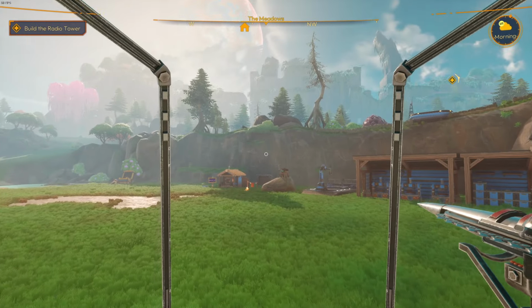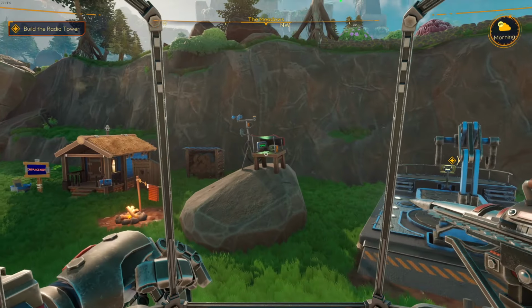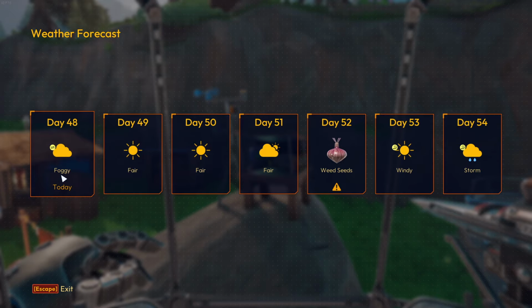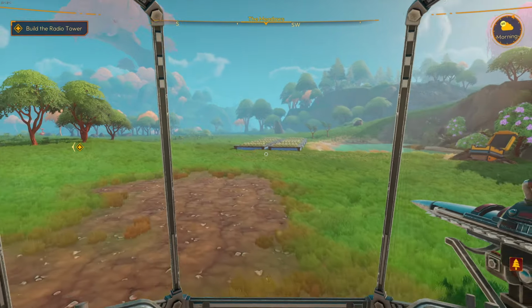Yeah, it's a foggy day today. Sorry about that. But if you look at the weather forecast, I think it actually says foggy, doesn't it? Foggy, yeah. See, it's foggy. Day 48. Day 52, we get attacked. Right. What have we been doing?